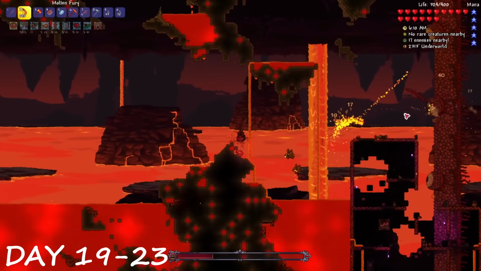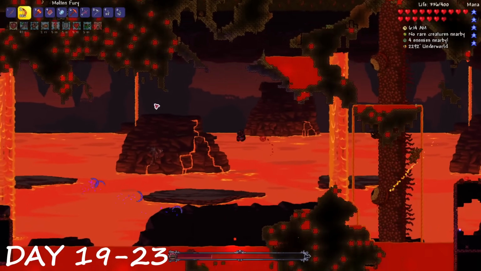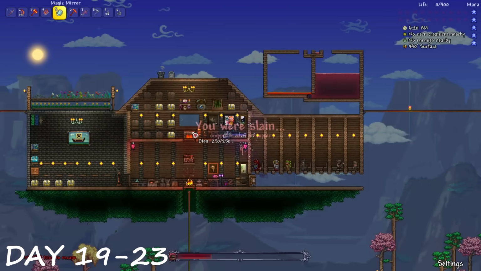I ran out of platforms, so I had to hook onto the ceiling while running away. I felt like I was able to defeat it, but I accidentally hovered over to my magic mirror and teleported home instead of switching to my pickaxe to break the houses.